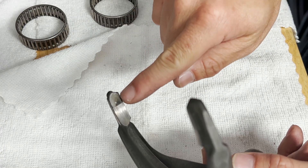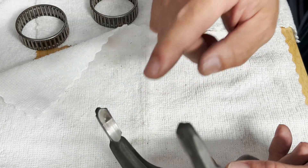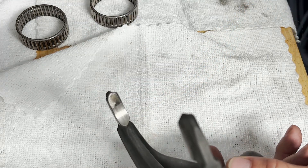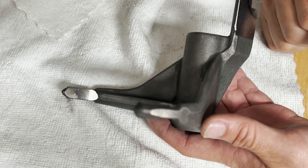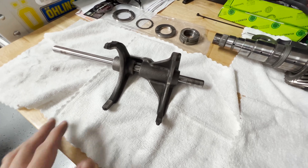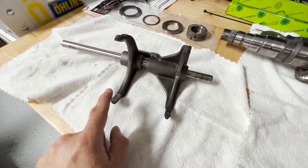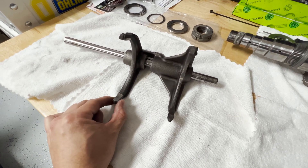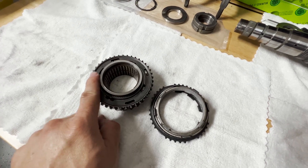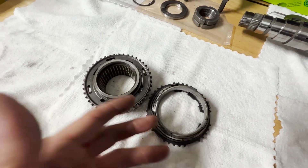We also need to inspect the wear of the shift forks and measure the distance from one end to the other to check if the wear is within specifications. If the forks are out of spec — worn too thin — they need to be replaced. Just like the locking collars, there are no specifications given for the first and second gear fork. The good news: these forks are still within spec. One leg measured 9.54–9.55 mm and the minimum spec was 9.55 mm, so it's still serviceable. All the synchros as well as the teeth on the speed gears and locker rings are all okay and serviceable.